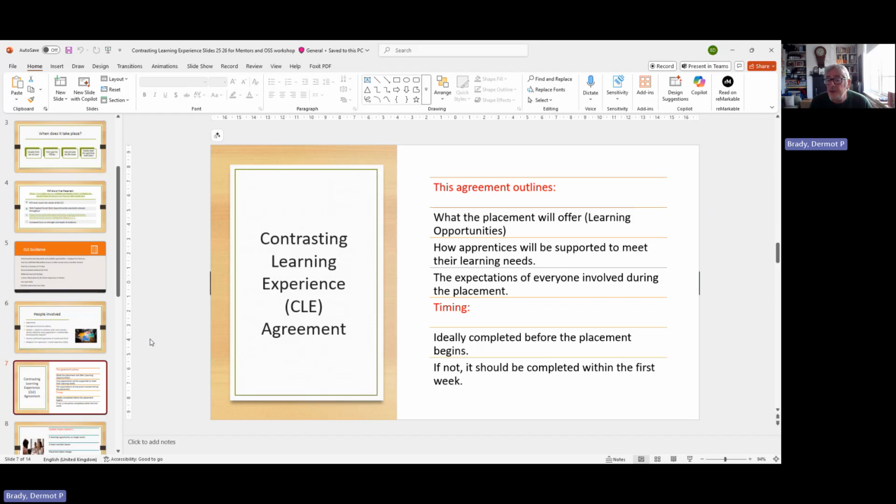There's pragmatic things, first of all. You might have to take caring responsibilities into account, start and end times, all of those kind of things. Are there physical barriers for the apprentice? We have to think about travel, accessibility, things of that nature. But also, are there particular learning needs for that apprentice that need to be taken into account?